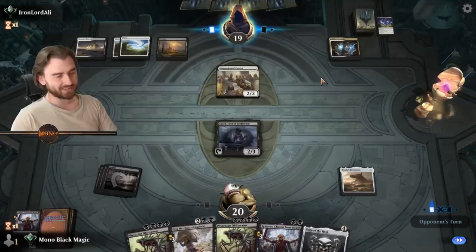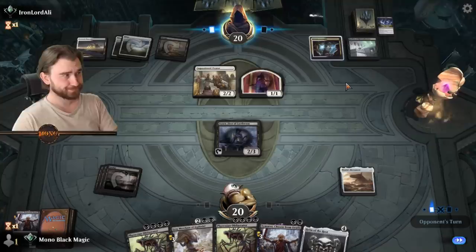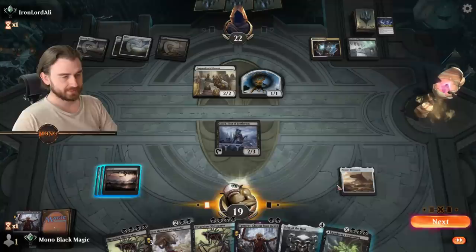Bastion of Bohemian Bronze. Ooh, ooh la la, okay. No, he's not smacking now, I don't think. We could go Obliterator, Obliterator. If we draw lands, we can go Obliterator, Obliterator, Grey Merchant. That could be quite nice. Okay, sacrifice creature, scry. And Revolt gets another 1-1.